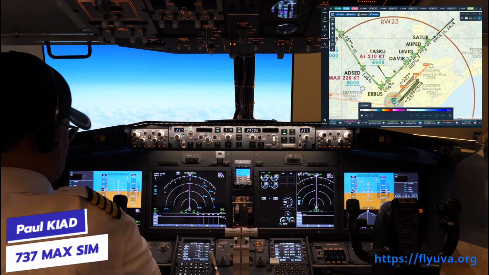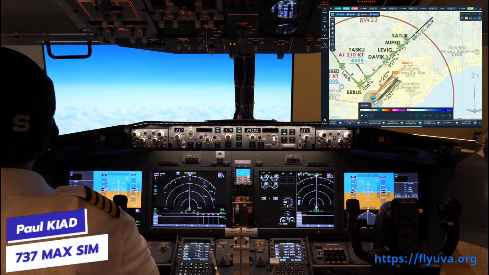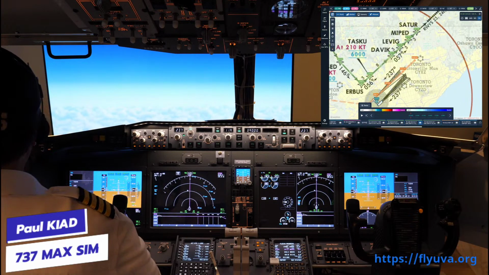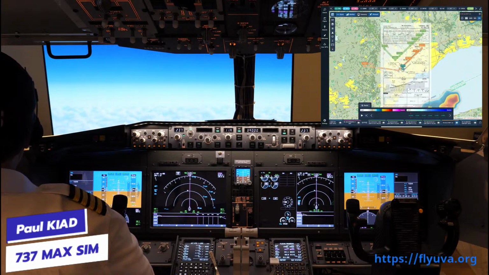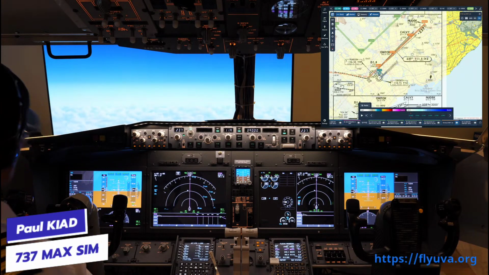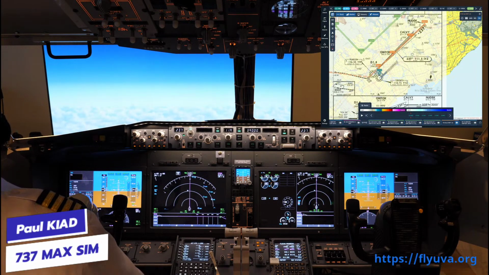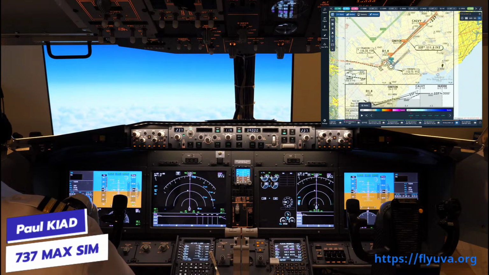And then pretty much a straight line until Satur, after which we are on vectors. If not sooner, they might take over a little bit sooner. And then we're on the arrivals, runway 23. And we've set up our ILS frequencies and the courses as well, and intercepted 3,000 feet. Probably hit the glide slope right after Calvi.